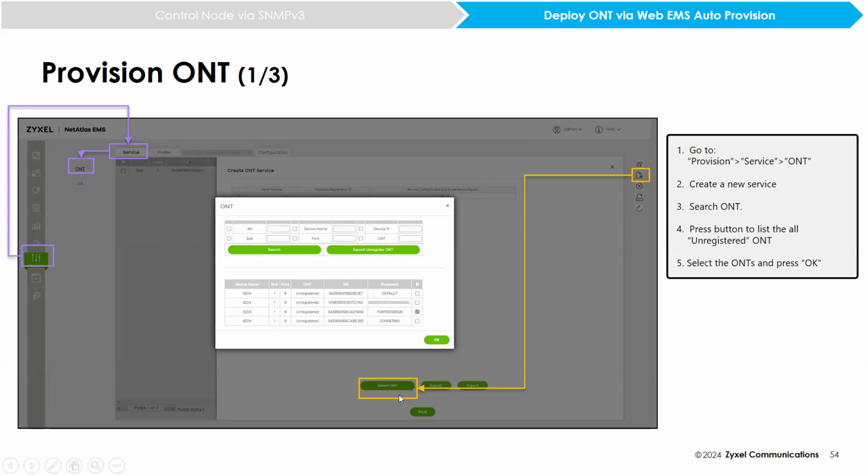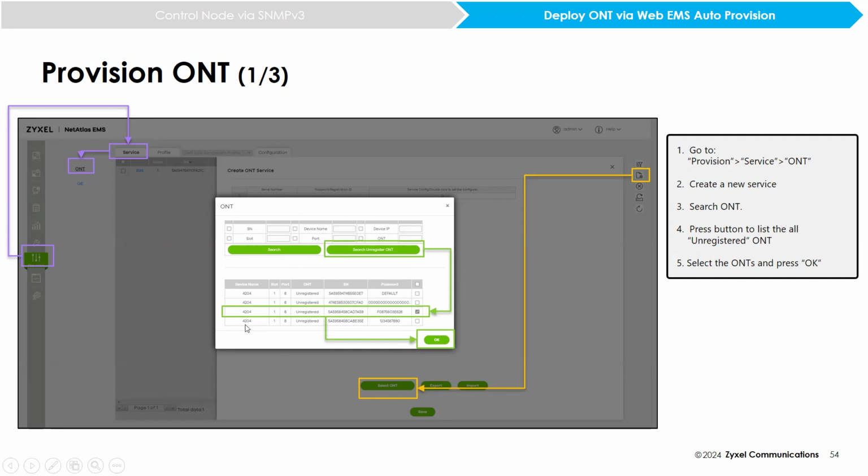And the next step is we need to press this button to let the EMS system automatically list those ONT devices that are connected. And as you can see, the words might be quite small to recognize. It has two buttons shown here. If you want to change the configuration of an existing registered ONT, you press the button here. And if you want the EMS system to only filter those unregistered ONTs at the moment, you press the button here. You will be able to find the ONT's information from the list here.